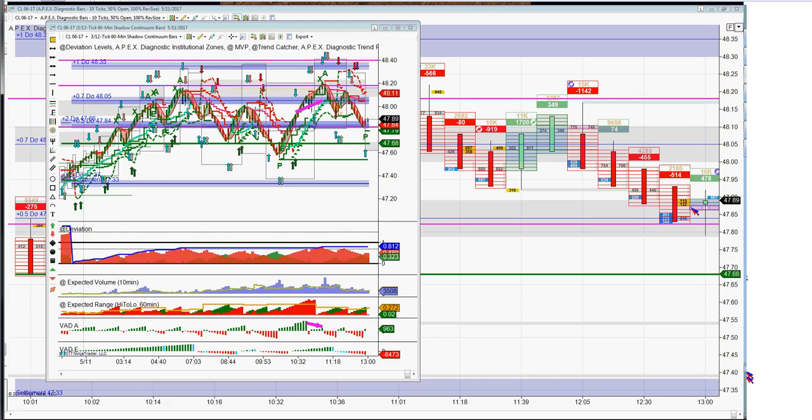I'm talking about this purple thing right here. So when the bar closes, it's a continuation cluster. Okay, now if the bar closes up, then it's a potential reversal cluster, right? So potential reversal. I want to put that big word, potential reversal, in there. You have to have some other things tell you to go the other way. Okay.